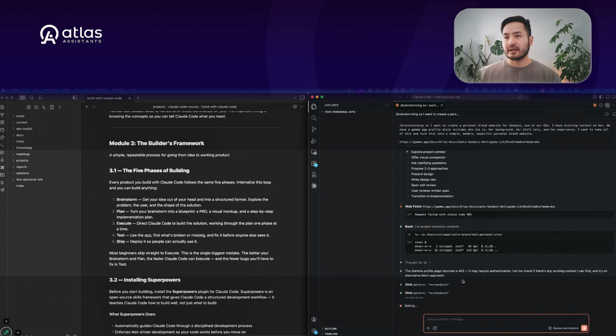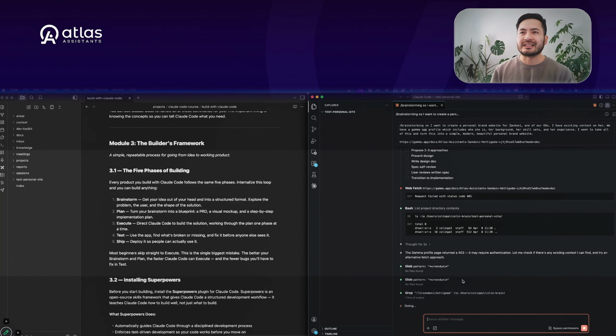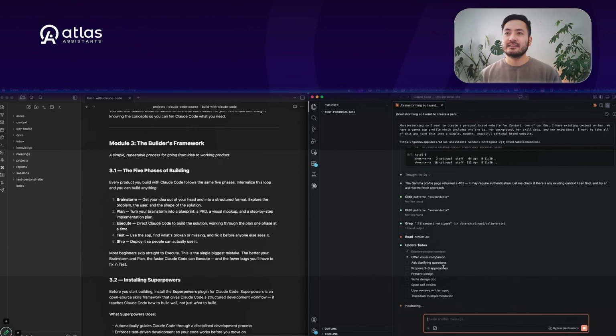And I think this will be the case more and more. Some people have protections on their websites, and for security reasons, they don't allow AI agents to be able to easily access it. So let's see here. It is looking at my second brain now, which it will not find anything on Sanduni there.